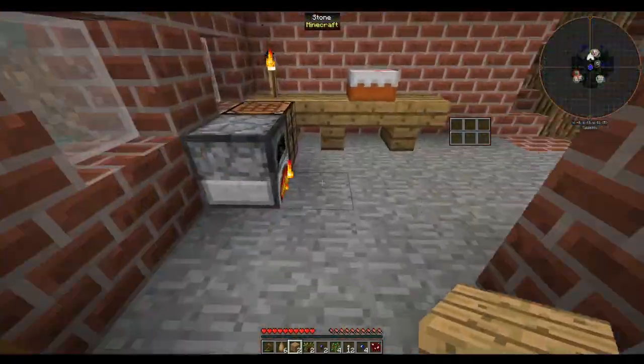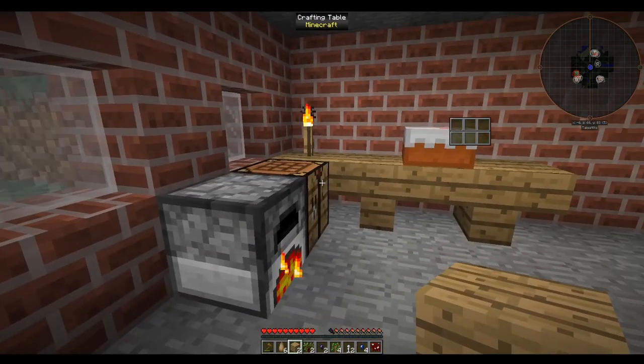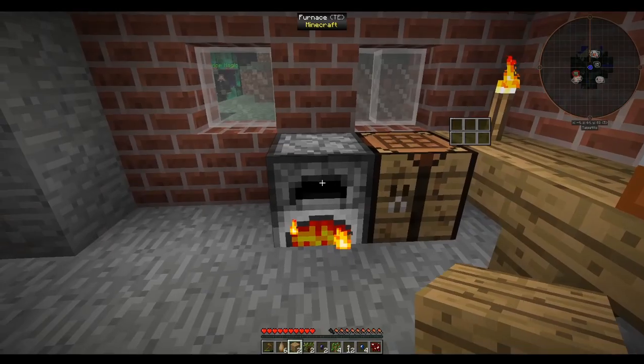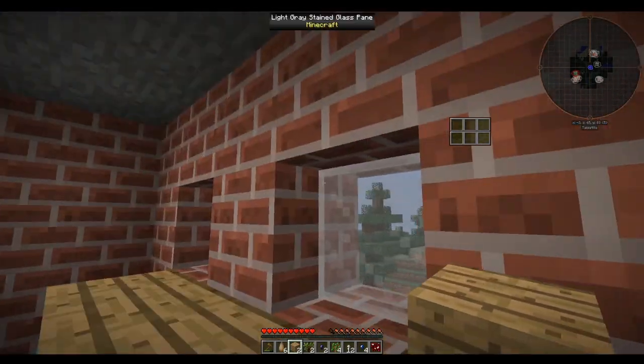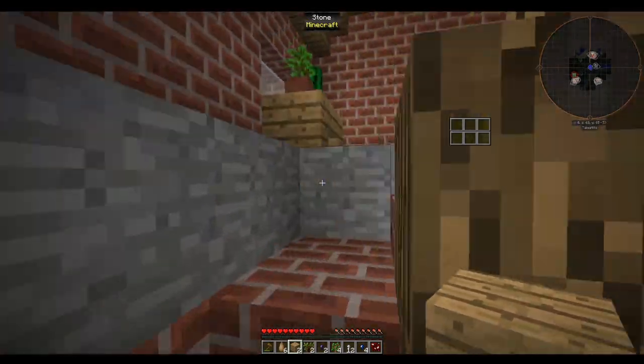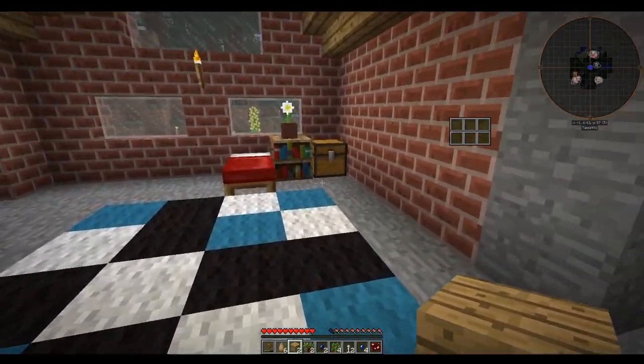Let's go inside. Let me show you my home away from home. Alright, we got ourselves a nice little cake. Crafting table. Furnace that's constantly going for some reason. I also put some torches down. I guess that was the one thing I did get myself. And then upstairs, a little bit of something, something.